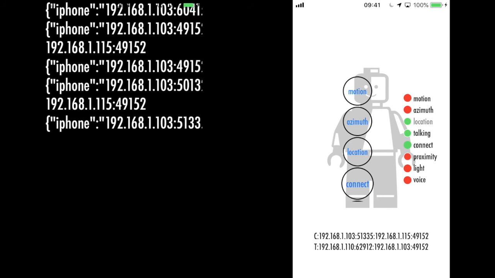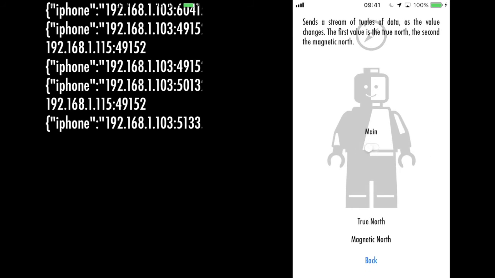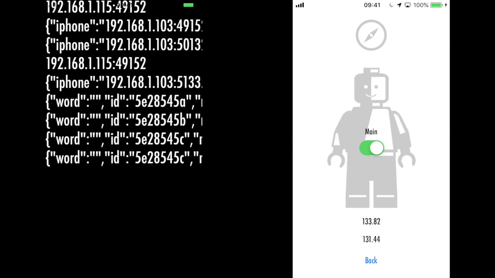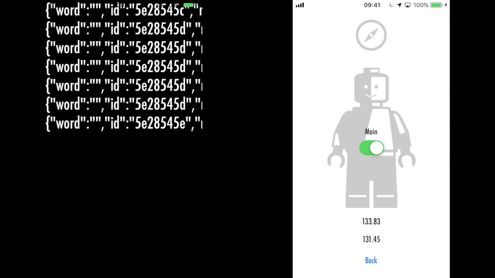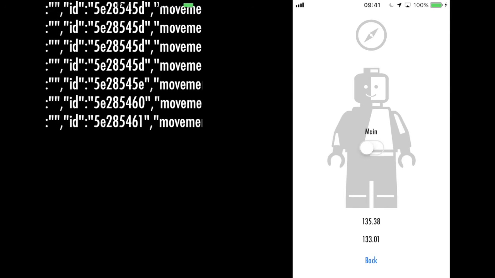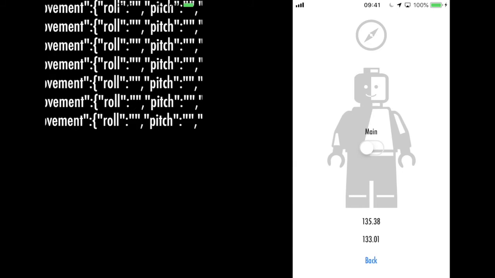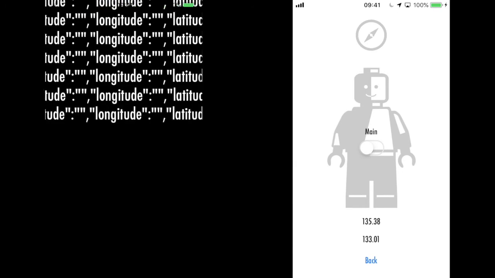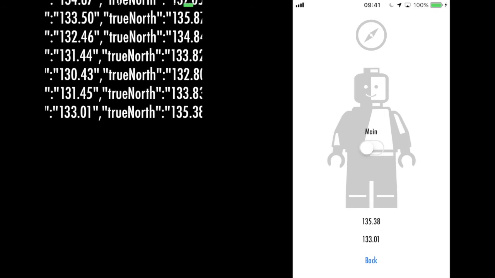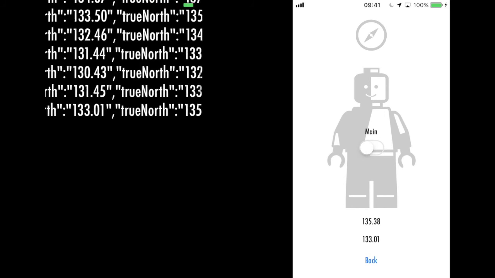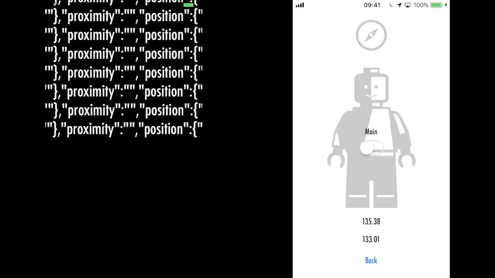Now motion and azimuth are both sensors you need to buy normally. Let me click on azimuth. I've already bought it. And I click on it. And here, if I move the phone very slightly, you can see the information coming through very quickly. Now I'm going to turn it off so we can have a look at what it is. This is a full record. So I've got the word, I've got the ID of every record, which is in hexadecimal, and I've got some other fields. And if we scroll all the way across our record, we can actually see, there we go, the two fields we get from azimuth, magnetic north and true north. Let's scroll back.